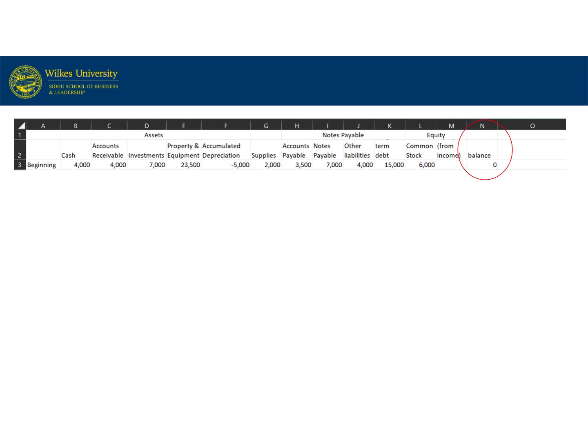Then look at this column on the right. This is where I put the check figures. I like check figures because they keep me organized. If I have total assets, less total liabilities, and less the total equities, I should have 0. So if this isn't 0, I know I messed something up. So I like to put this formula here, and I'll copy it down for every line.